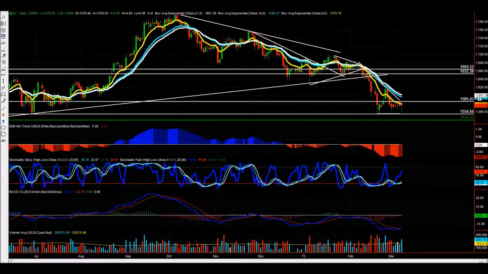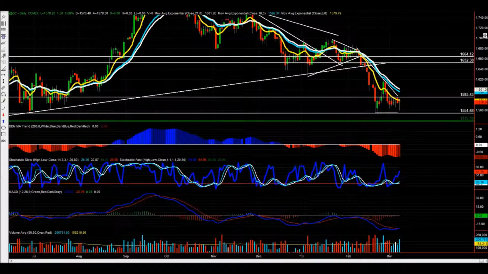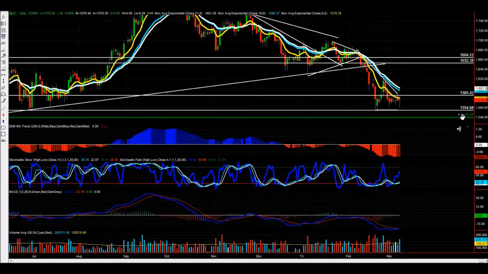So let's look at gold. So to me, gold looks weak. It has major support here at 1539. That's a key weekly level and a key daily level in the gold futures. In my opinion, it's net negative, but you can see this sort of pattern coming in here with these, the MACD looks like it's going to roll higher, and you see these tails.